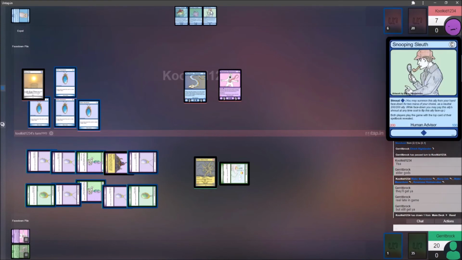Kool Kid draws Snooping Sleuth. Not exactly the card you want to be looking for at the moment. Ooh, yeah, not looking really great for Kool Kid at the moment. Missed his chance to counter the Kefret, which is fine. Bit of a misplay, but even if he was able to counter the Kefret, there wasn't a real guarantee of him winning. He would still be on the back foot.